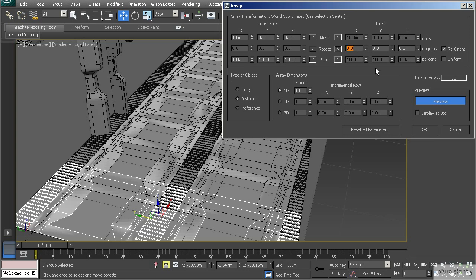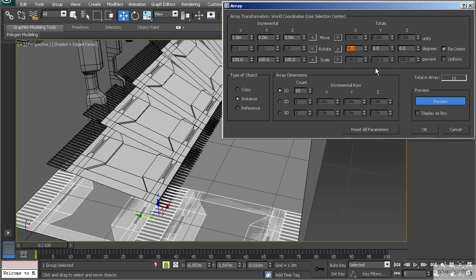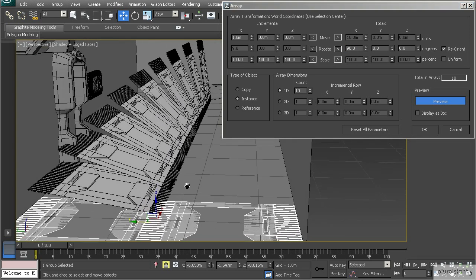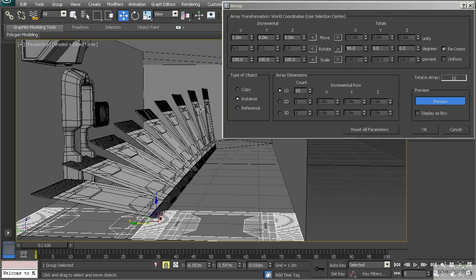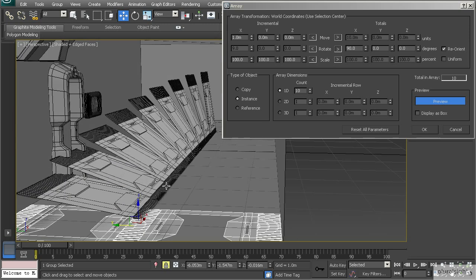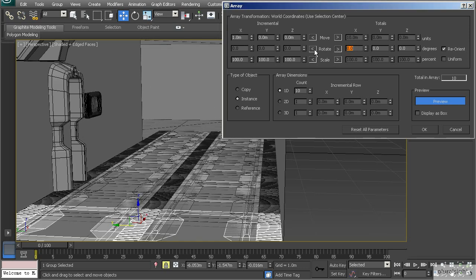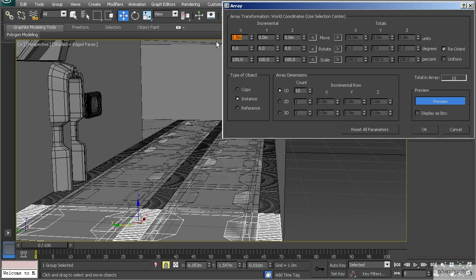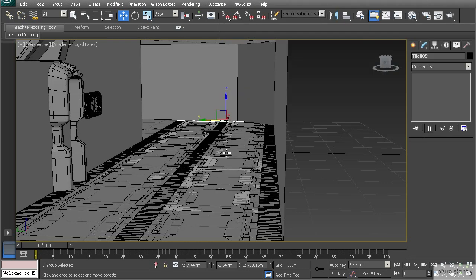So if I switch this over to X to 90 degrees, we get kind of this shape right here. Okay, so a very neat looking design. So you can get all kinds of different ways of copying these objects. Now let's go ahead and take that back down to 0, as I don't want that. And I want to set this up to 1.5. And that extrudes out exactly the way that I wanted. I'm going to keep those as instanced. And then to finalize, we'll just simply hit OK.